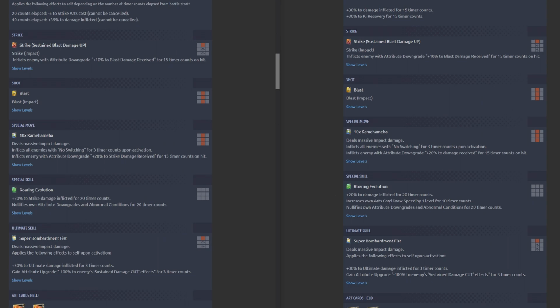Does that say increased card draw speed? They gave him card draw speed? What? Holy crap, what is this? This dude is insane. They gave him card draw speed and 20% to damage inflicted. I don't even know what to say. This guy's a monster. Holy crap, they gave him card draw speed.